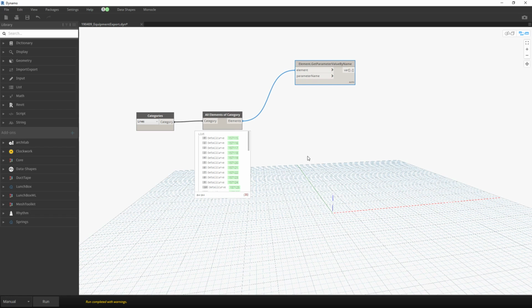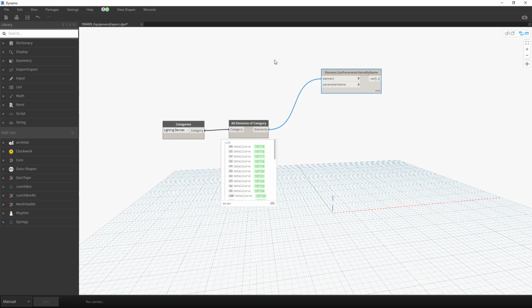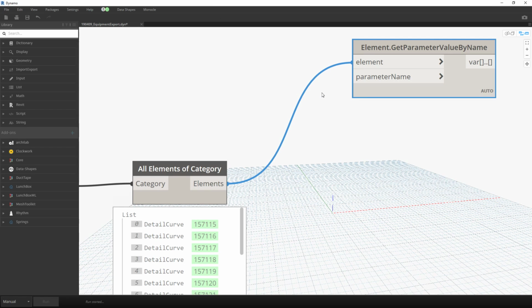But instead we're doing, I don't know, lines. Let's not do lines. Let's do lighting devices. Do they have any? Let's find out. Maybe. It's working on it. It's trying to run. It's thinking about it. So anyway, parameter name, this is literally just pick any parameter that exists for that item type. Not entirely sure why this is freaking out about the lighting devices. I assume they didn't put that many in here, but you never know, I guess.